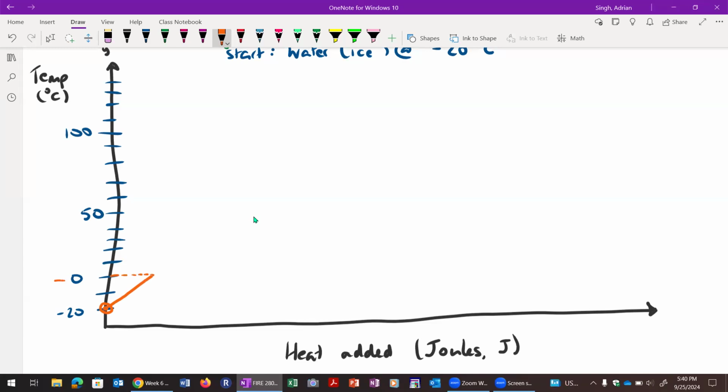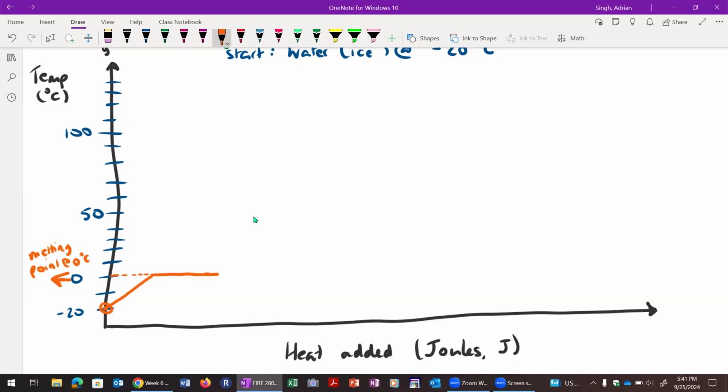And at 0 degrees Celsius, this, as you probably know, is the melting point of ice, or the freezing point of water if you're going in the opposite direction. And at this temperature, once we reach that temperature, if we keep adding more heat, what we notice is something very unusual, is that even if we add more heat, the temperature actually stays constant. So we add more heat, add more heat, add more heat. The temperature stays constant. And why does it actually stay constant?